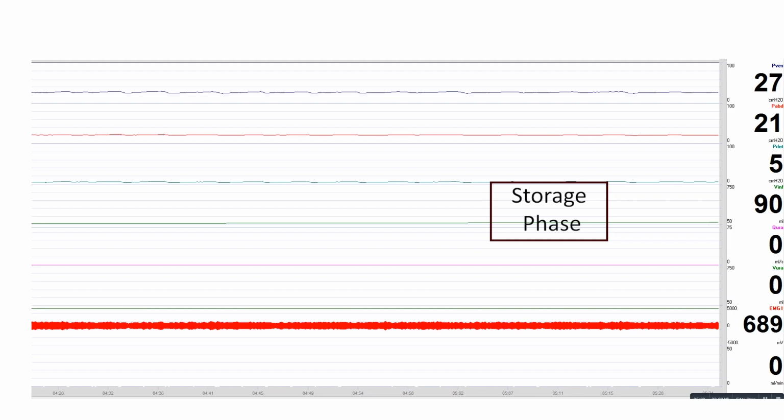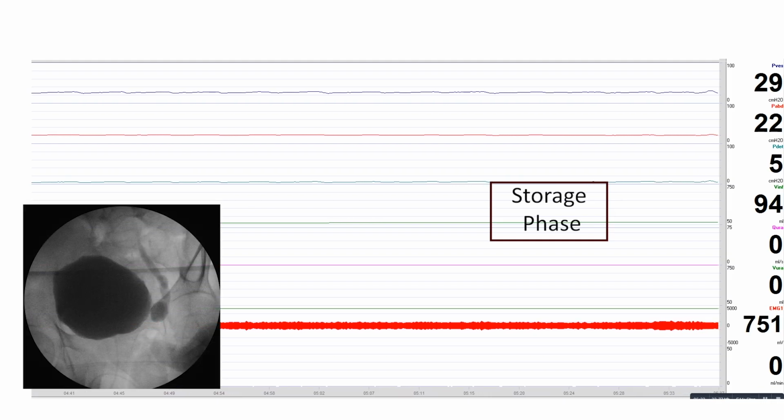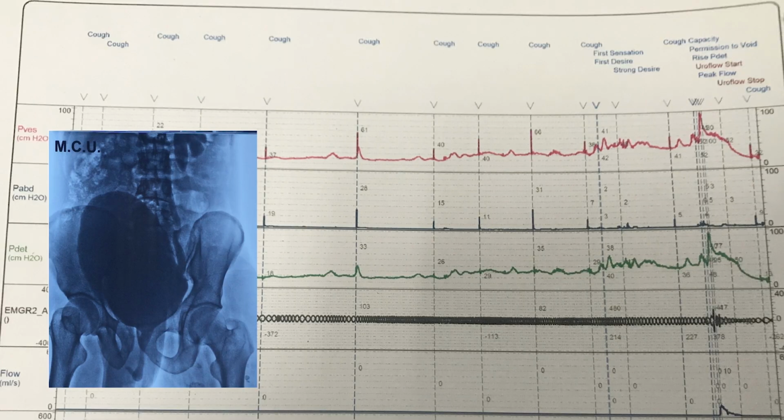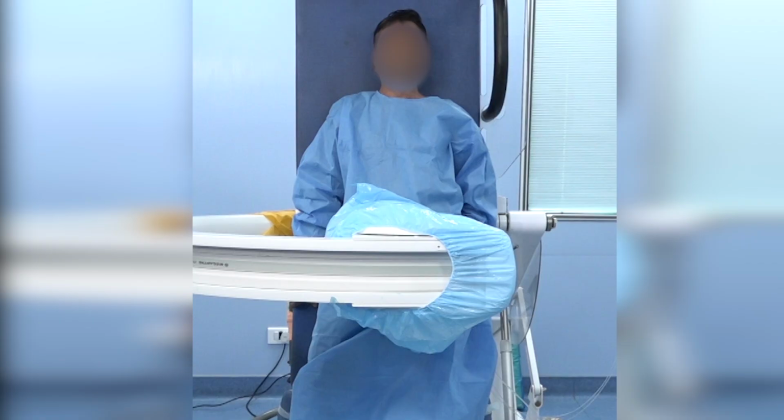In reflux cases, only video urodynamics can inform whether reflux is already present at a low bladder pressure, as in this case, or for example, only with voiding in a high pressure situation. This information may have clinical implications. As this patient is a walker, the video urodynamic study was done in a standing position. Urodynamics is the gold standard for the evaluation of neurogenic lower urinary tract dysfunction.